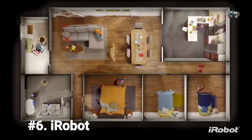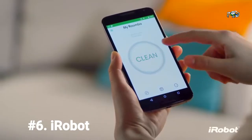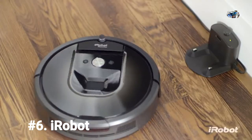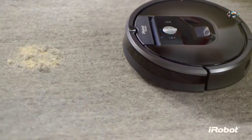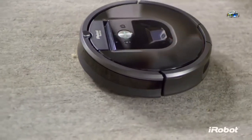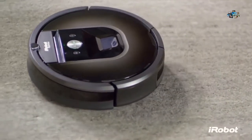Floors throughout your entire home. At the push of a button, meet the iRobot Roomba 980 vacuum cleaning robot, the power to change the way you clean. The Roomba 980 is your cleaning partner, designed to help you stay ahead of everyday mess.